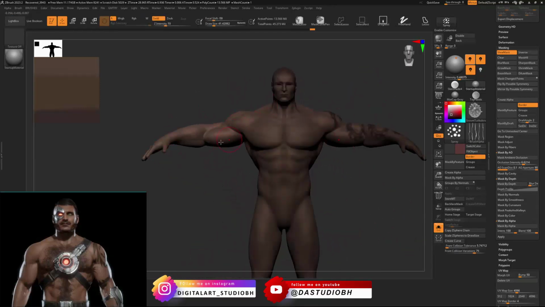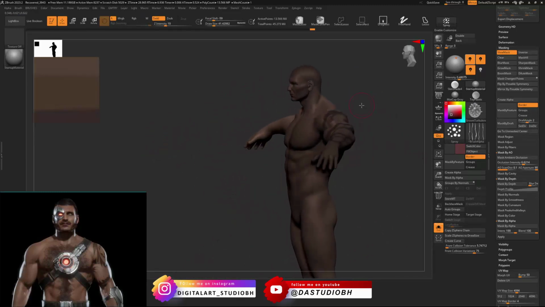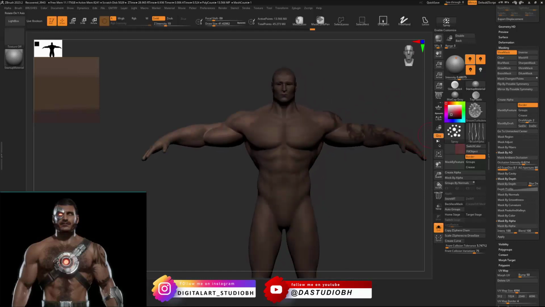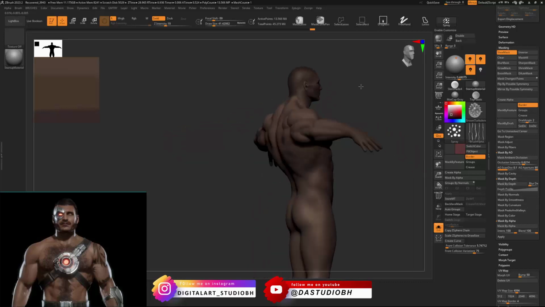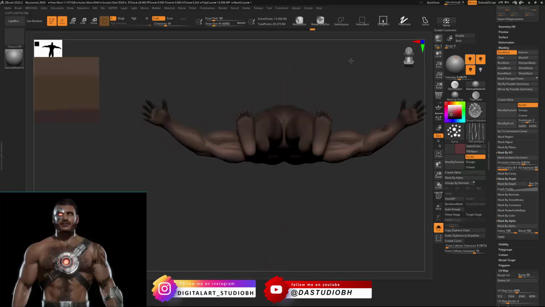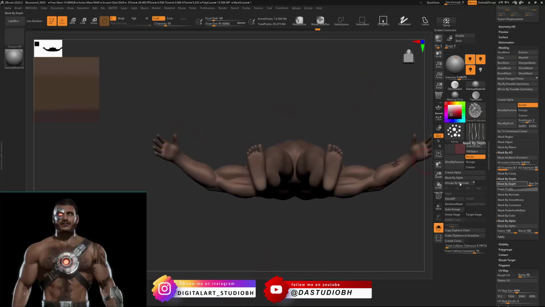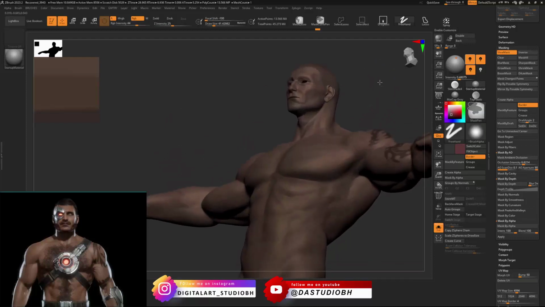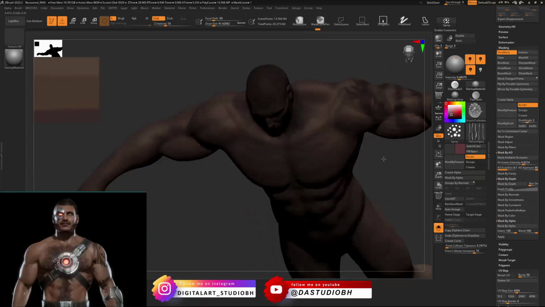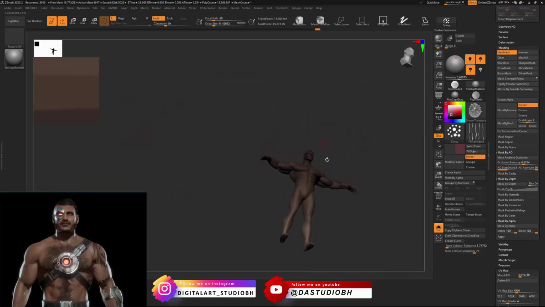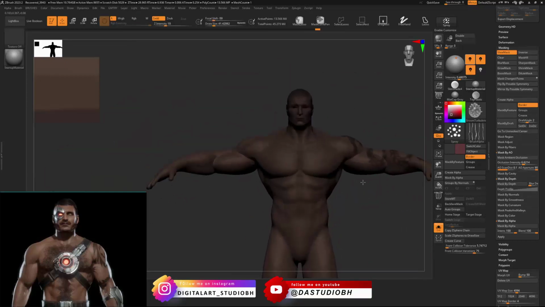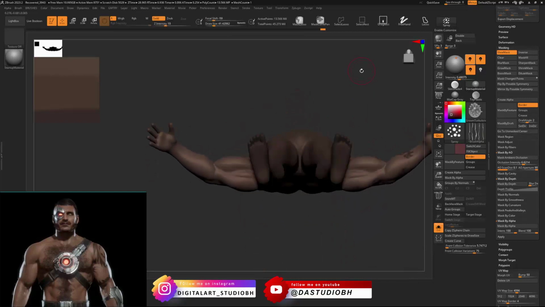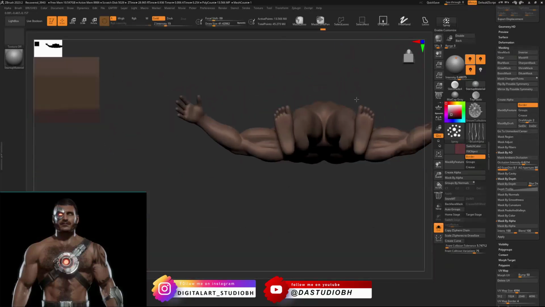As you can see, it's like unmasked this area, and there is a mask here because I was keeping my camera in this way, right? So what if I just keep my camera here and I do mask by depth? So it will unmask this area and it will mask this, right? So what if you go ahead and do like this, right? So you will be having a mask. If you just see, you have unmasked this area and there is a mask on this area. So that is completely up to you how you're gonna use it.